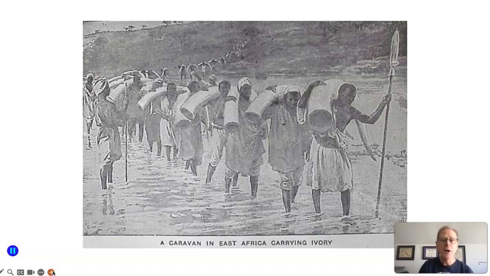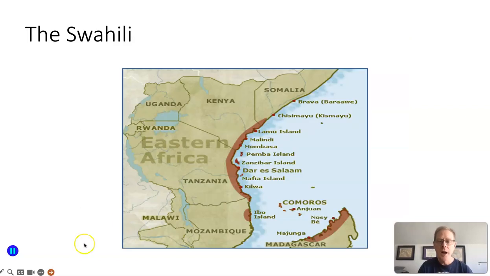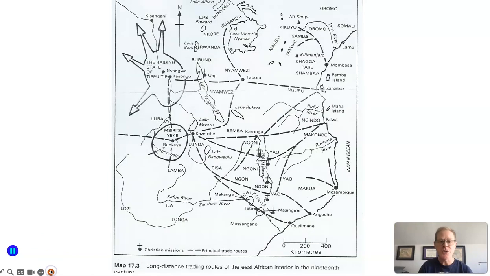They're quite large and therefore heavy. Same thing here, except obviously this is a drawing instead of a photograph. But we can see that throughout the region then. And Kilwa, Zanzibar, Mombasa are going to be major places for long distance trade.